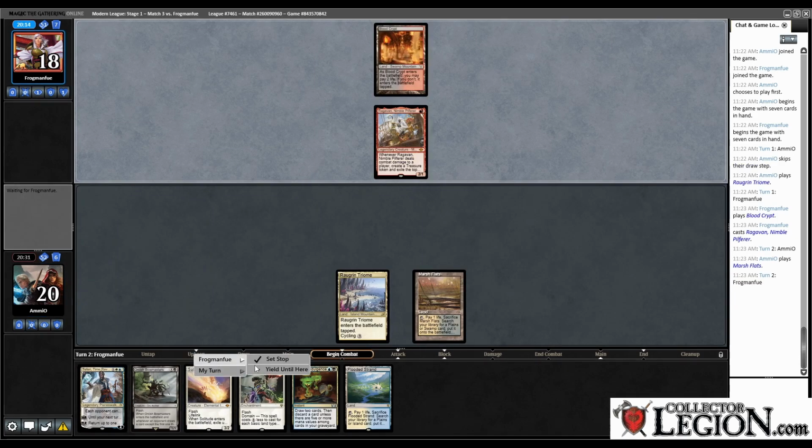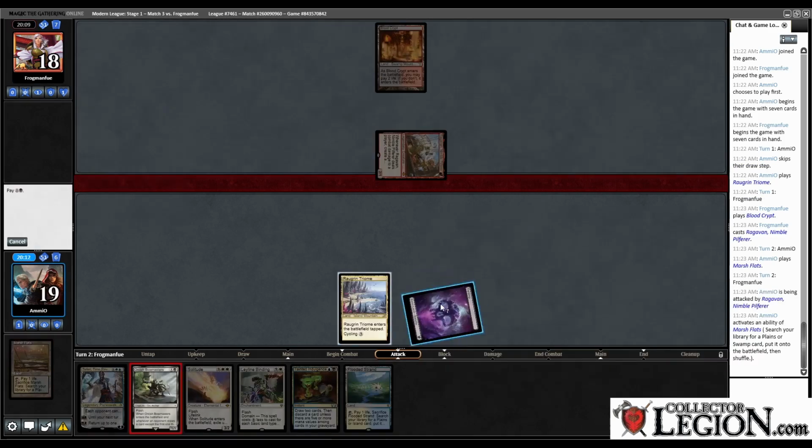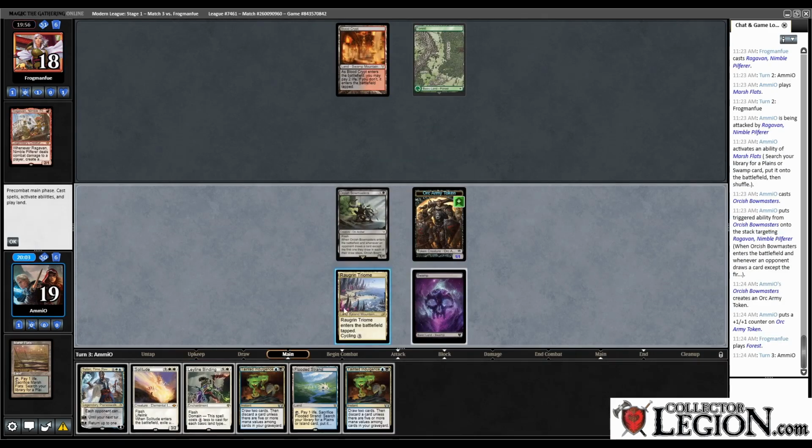Oh, I still have a stop here. Put that off. Beginning of combat. Find my swamp. Cast the Bowmasters. So they're going to flash their own Bowmasters in, presumably. So if they do, what do I want to do? Let's say they flash Bowmasters in.